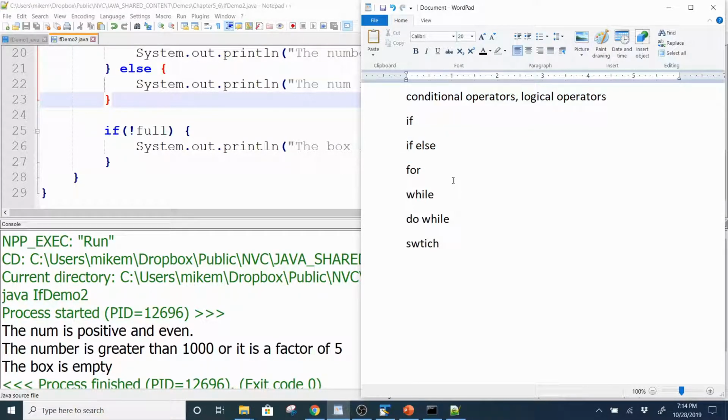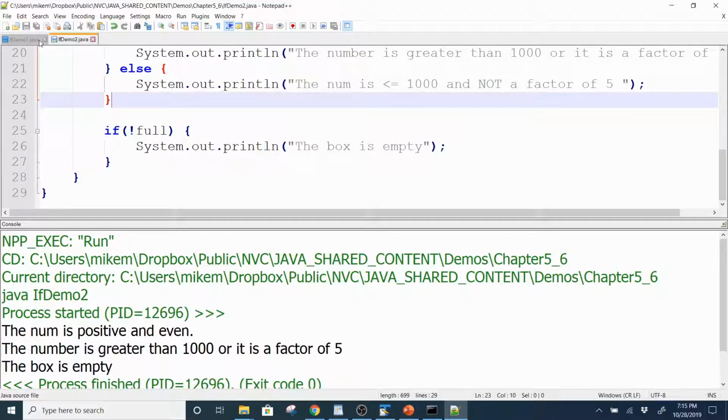Okay, the for is actually what we call a loop. I've used this before when I printed all the chars, remember that? A for is essentially a while loop, but it was created in such a way that it's easy to make a loop that is controlled by an integer value. So I'm going to go ahead and demo that really quick.